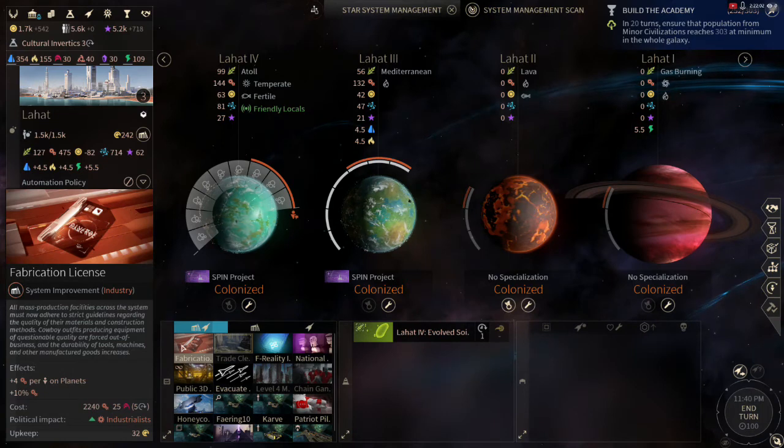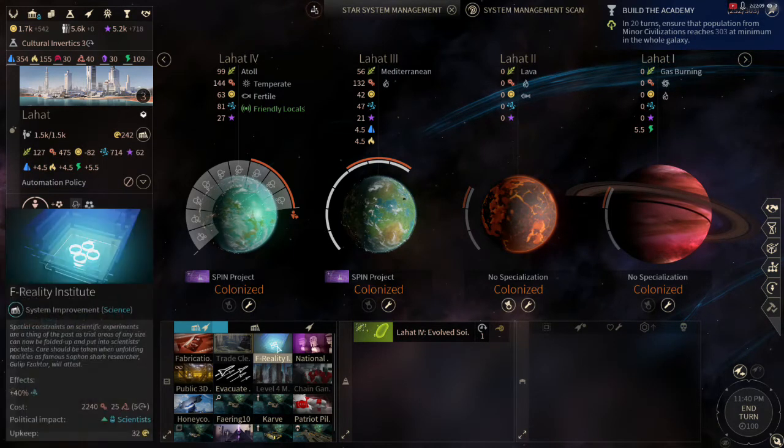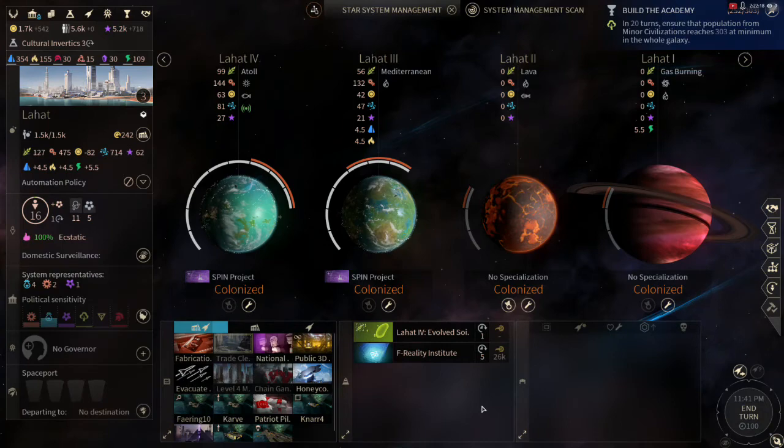Wow, that's super good. Does cost a lot of adamantium, which we do not have. This, on the other hand, costs a lot of antimatter, and we have quite a bit of that, if I'm not mistaken. So we'll throw that in the queue.